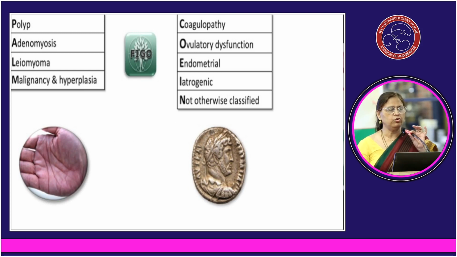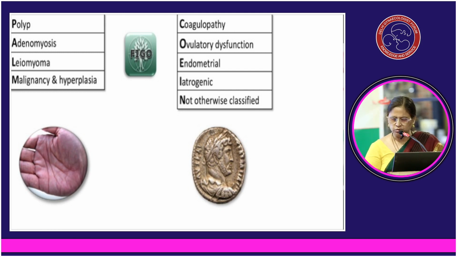In system 2, if we are talking about adenomyosis, now the sonographic findings in adenomyosis have been absolutely clear, and we can diagnose adenomyosis during transvaginal ultrasonography, and I will tell in detail what the diagnostic points are in transvaginal ultrasonography which are diagnostic of adenomyosis. And AUB-L includes type 3. Initially, in submucous myoma, we used to see that type 0, type 1, and type 2 were supposed to be in the submucous classification. Now, type 3 is also included in the submucous type, because any myoma which is touching the endometrium is supposed to be a submucous myoma. So this type 3 myoma is also touching slightly the endometrium, and so they have included this type 3 also in the submucous myoma.